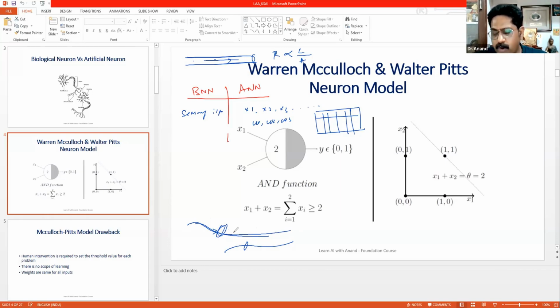That resistance is a bit complicated to understand. With simple logic, we can understand it as some kind of neurotransmitter chemical offering the resistance. Sometimes it will boost the signal. So it is a combination of both electrical as well as chemical activity in the biological neuron. But mathematically, how do we relate that? For every input, we give some strength to this x1, a weighting factor. Sometimes this value may boost the signal, sometimes it will weaken it and scale down the value, or it may scale up the value according to the learning behavior.